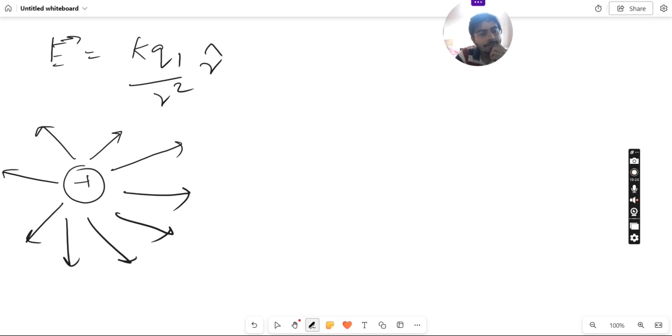So these are the field lines, or we call them field vectors. This is a representation of vectors. And these vectors are not drawn to scale. That is, the length of this vector and the length of this vector is the same, but I don't know how to draw it here, so I am just using it here. I hope you understand. So these are all crucial things.